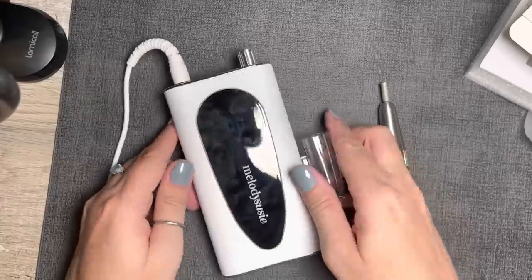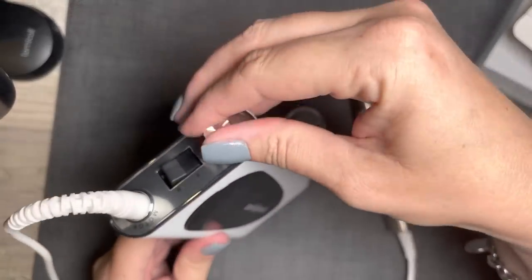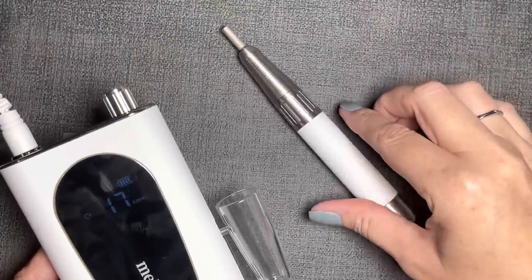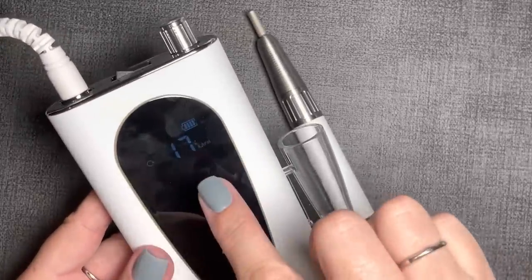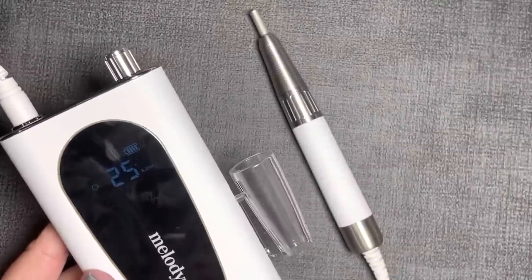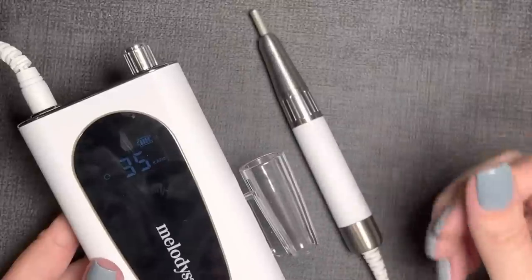So we're going to put this to a little bit of a test. I want to see how this does as far as sound and vibration on forward and reverse and on low speed and high speed. I'm going to leave in a little bit of original audio here so you can see how loud or quiet this actually is. Now, I gotta tell you, I have owned a great many e-files, and this has to be the most silent e-file I have ever used in my life. Listen.